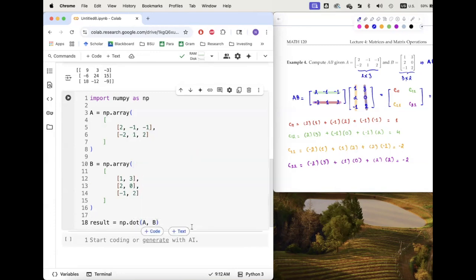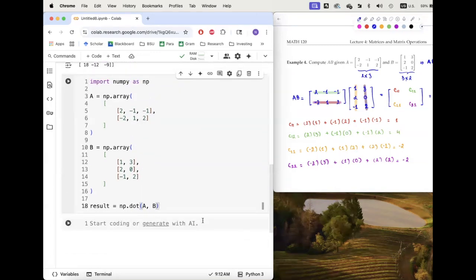So this line of code tells you that you can perform a matrix multiplication where A is on the left of the matrix multiplication and B is on the right. Okay, so in matrix multiplication, the order in which you have the matrices matters, right? Run the code. Of course, you want to print out the results.